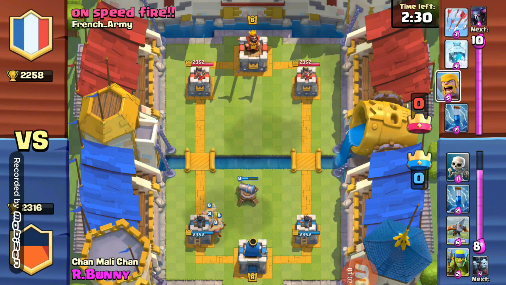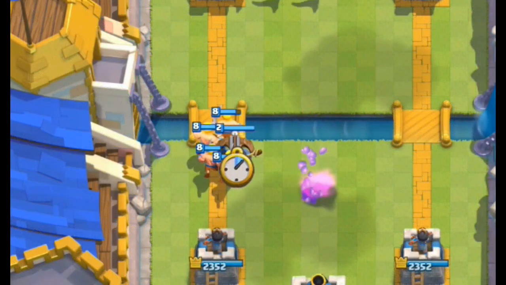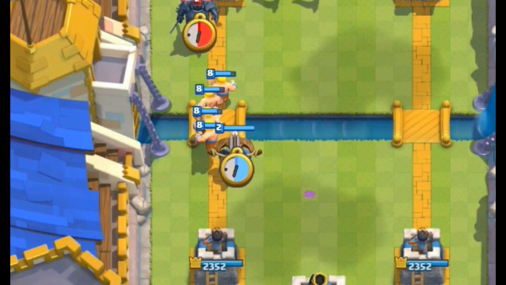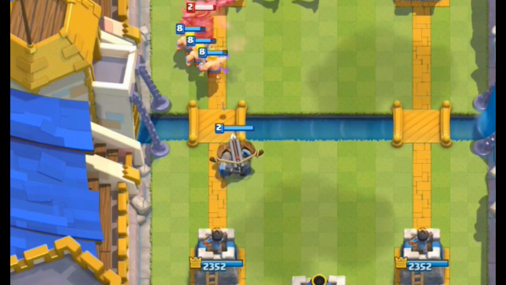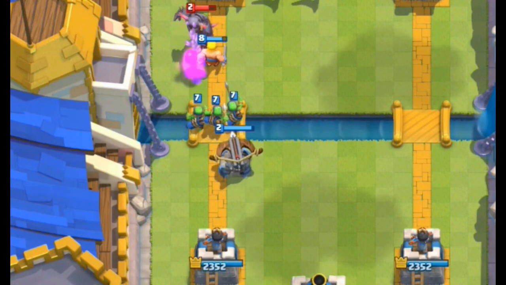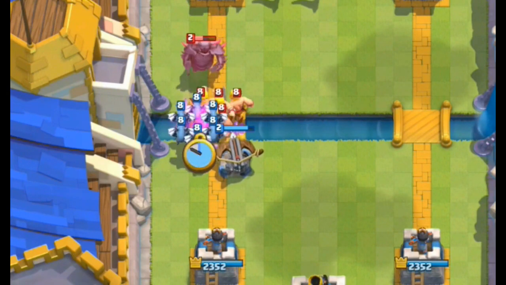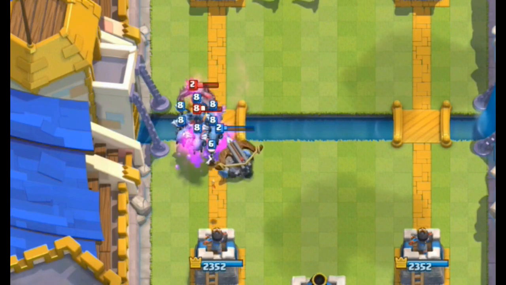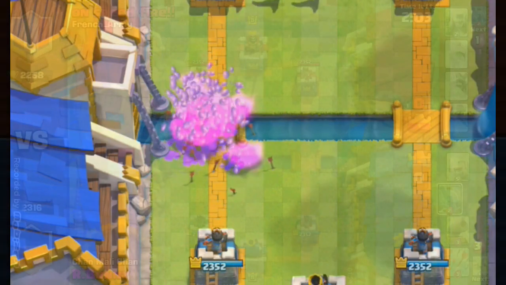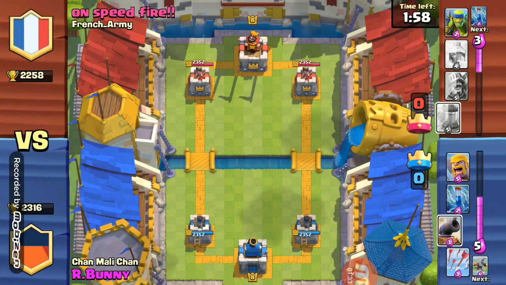So he's gonna summon his barbarians to counter my barbarians, I think. No, Zap I mean. So I'm gonna summon my XBOW right now, and then he summoned the P.E.K.K.A. The XBOW is gonna be targeted on the P.E.K.K.A. So P.E.K.K.A. going down, and I'm gonna summon my Spear Goblins to take down the P.E.K.K.A. He's gonna summon his barbarians, so I'm gonna summon my minion horde to counter his barbarians. His barbarians are gonna take out my XBOW, and my minion horde is gonna take out his P.E.K.K.A. and barbarians. He's gonna arrow my elixir trade, so I have 2 more elixir advantage over him.